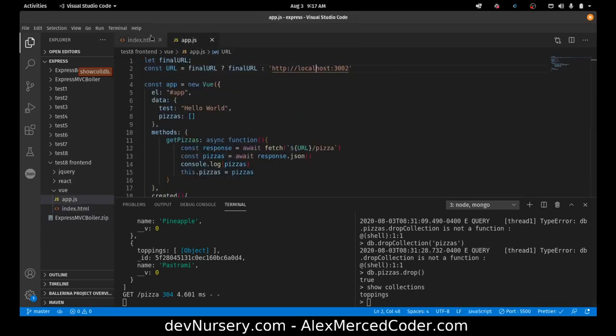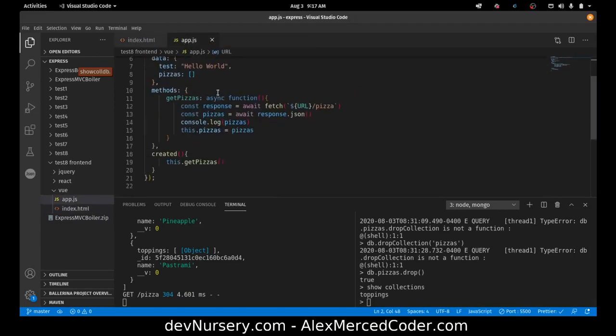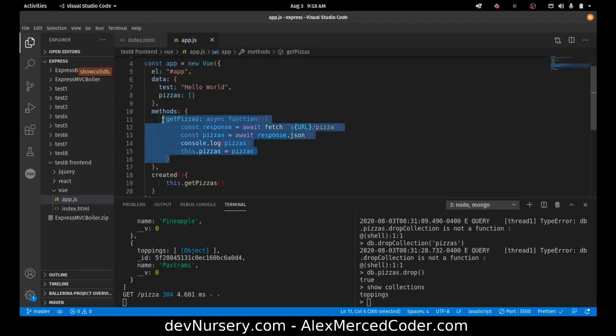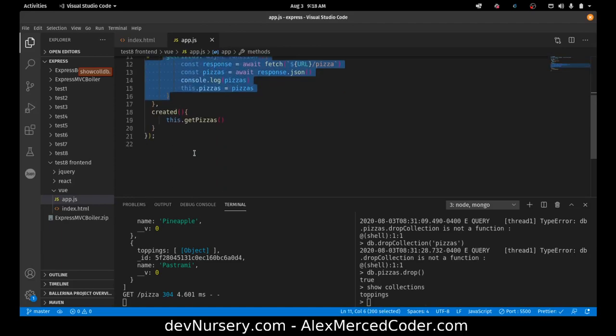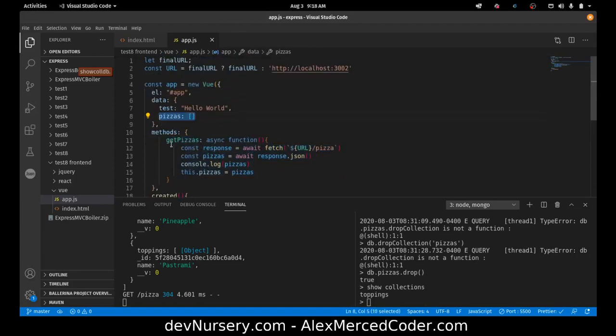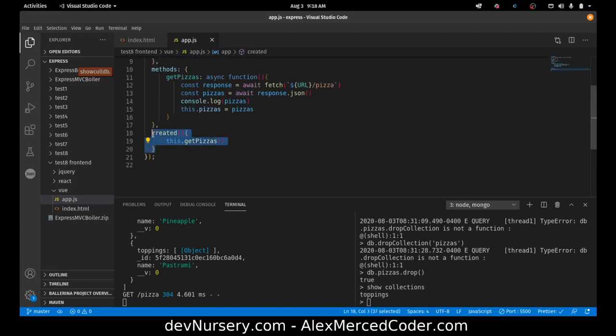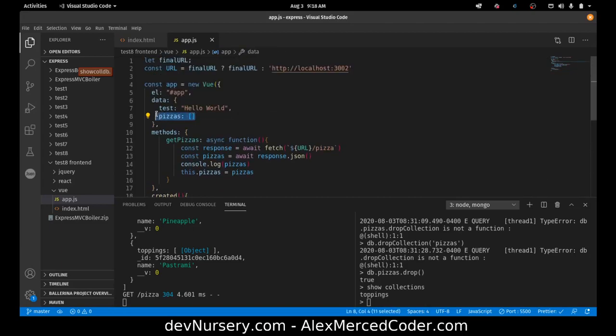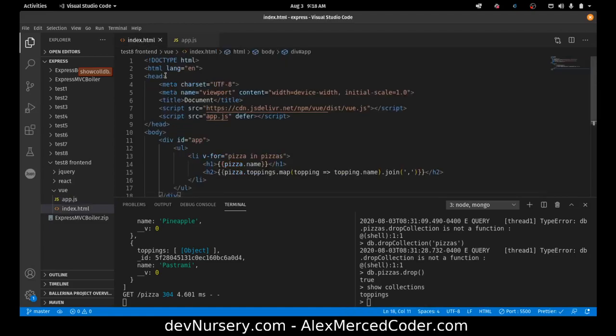And if we go back here again, this is the function that just says, go get the pizzas, which updates this pizzas array. And then basically I'm just saying, hey, when this Vue instance gets created, run that function. And once the data is updated, I can then use it over there in the front end using this kind of syntax, which makes life easy because as the data gets updated, all this automatically updates. And yeah, that's how you do a quick front end pull with Vue. So I'll see you guys in the next one where we'll do React.